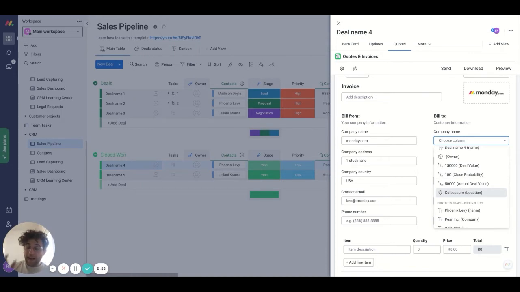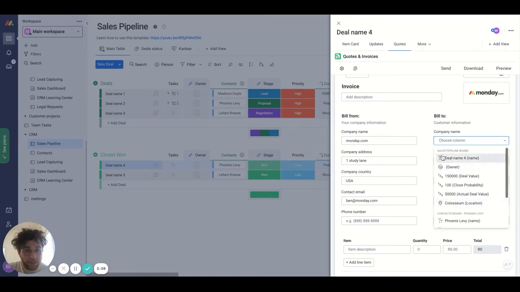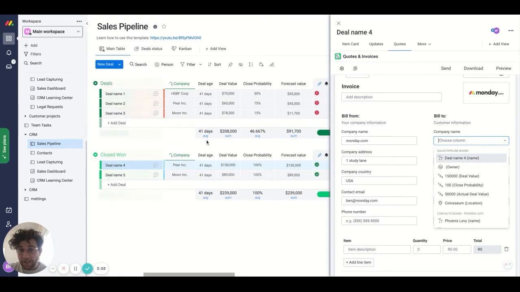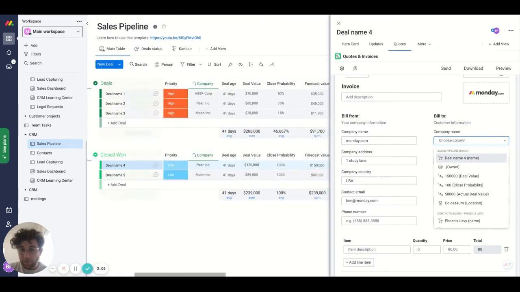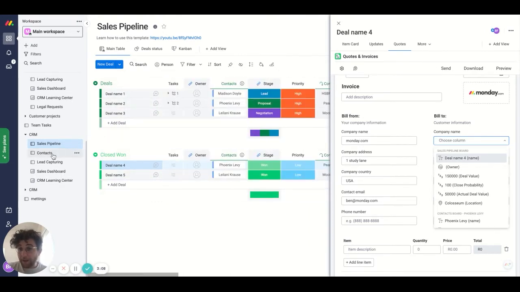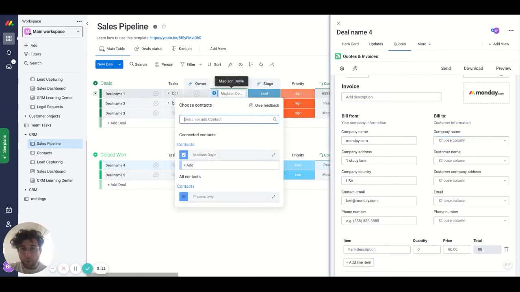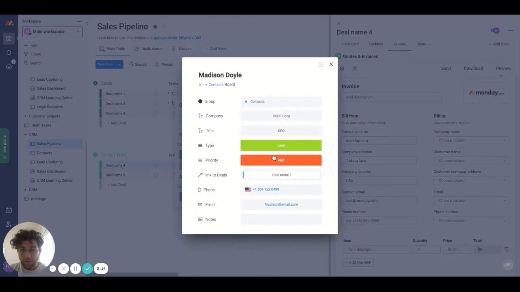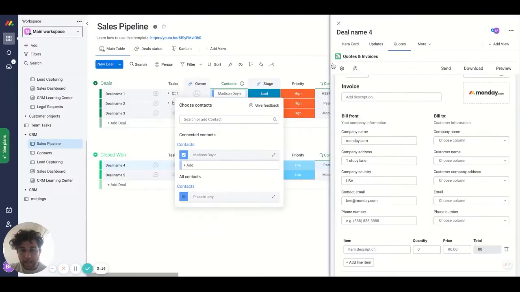Now I'm even going to take that a step further. As you can see, we're busy dealing with the sales pipeline board, but I don't have any of the company information in my sales pipeline board. I have it all on my contacts board, which I'm linking with a link to item. So if I open my link to item, I can see all of the information over here. And so instead of pulling it into one board and then adding it into the invoice, I'm simply going to pull that information from the contact board and have the invoice in the sales pipeline board, which is where I want it.